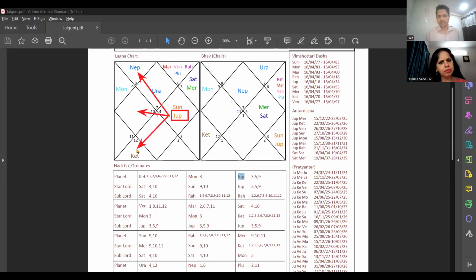Is any planet aspected by Jupiter? Yes, it is Ketu in the sixth house. You are seeing Ketu, right? Yes. Now we also have to consider Ketu, with 5, 9 again clockwise. You have again mixed. So you are safe because of the Sun, although I'm not saying you're safe.